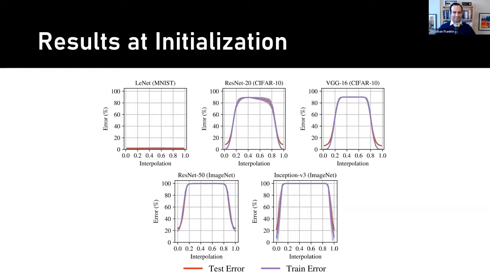And you can see we've got barriers across the board. And in fact, you can see all these barriers get flat at the top. This is because I'm measuring error, and so you reach the error of random guessing. On ImageNet, that's 99.9%. On CIFAR10, it's 90%. So you can see that these graphs basically top out. In pretty much all quote unquote real cases, beyond MNIST, we don't see this linear mode connectivity behavior from initialization. That's the key takeaway here.